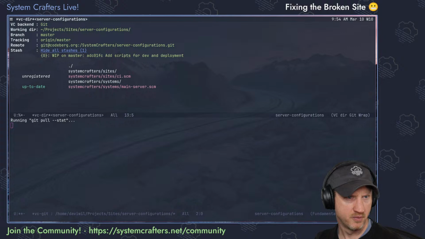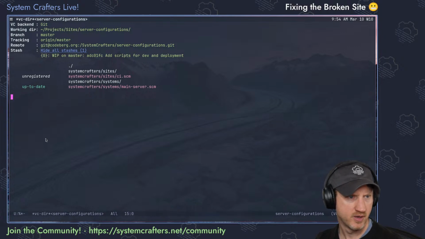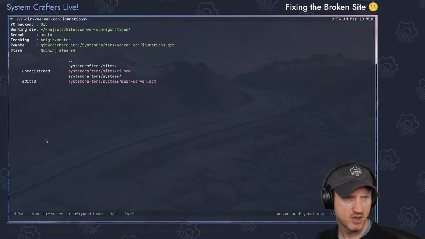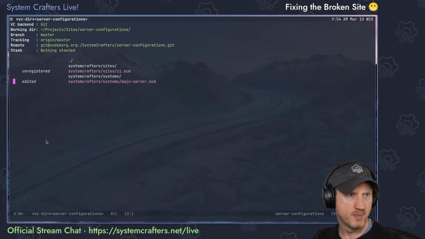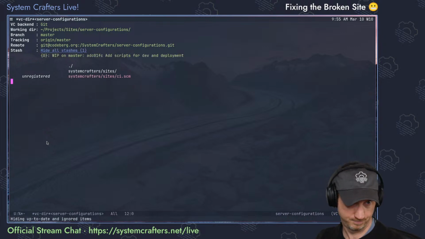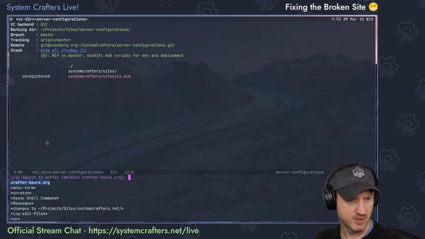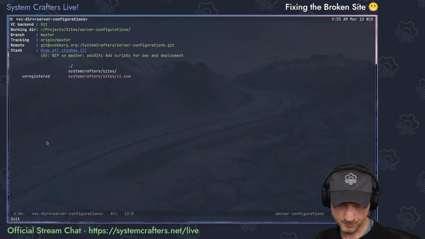Let's see if I pull if anything comes down. Already up to date. Great. Okay, fine. We'll pop that stash. All right, cool. Maybe I should undo this, though. Maybe I will actually create a stash with that, because I don't want that to be in the way right now.